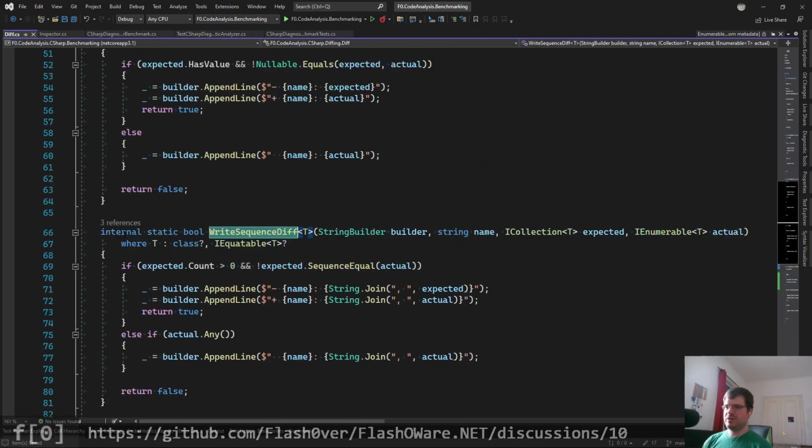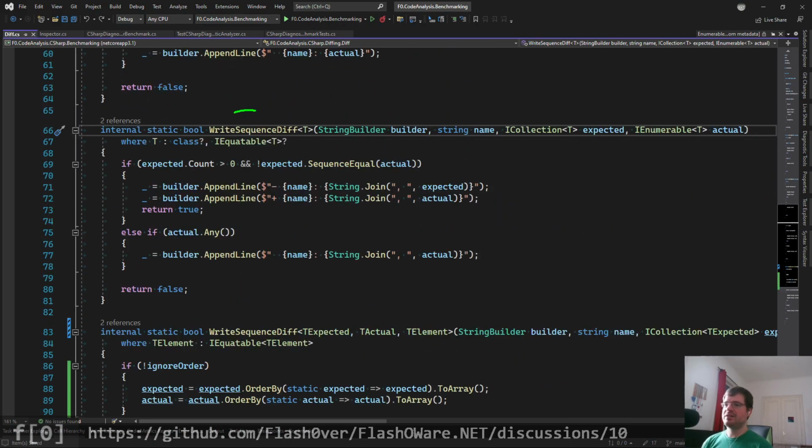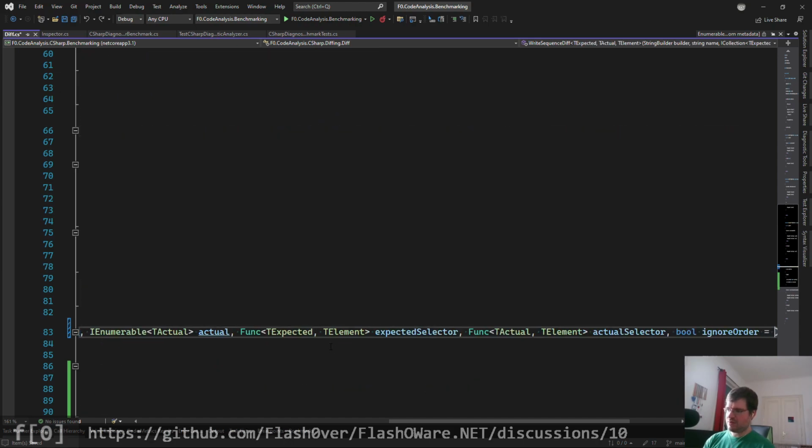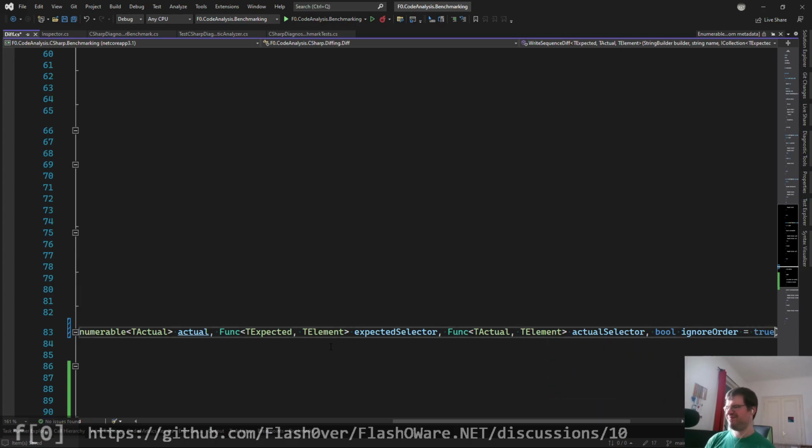So we make this, perhaps I make two, no, not sure, because we have five parameters. Ooh, this is too different. That's two different sequence diffs. Ignore order per default is true. That's bad. Per default it should be false actually, in my opinion.